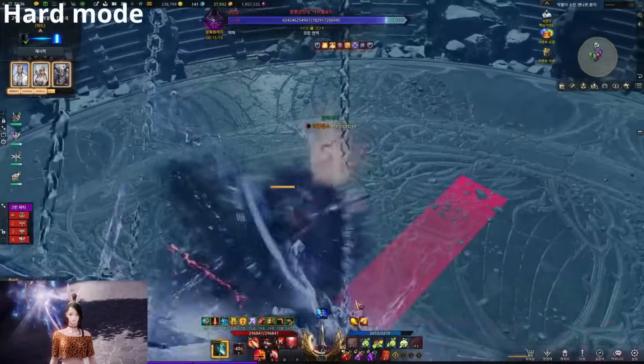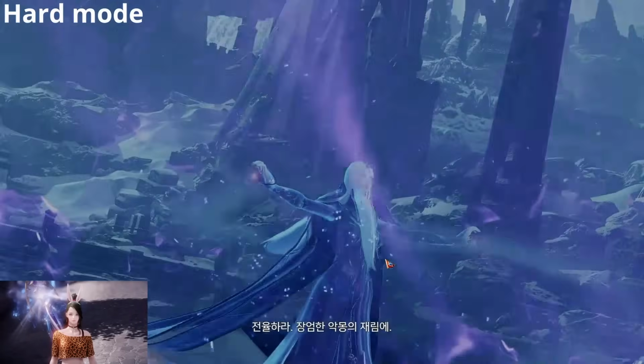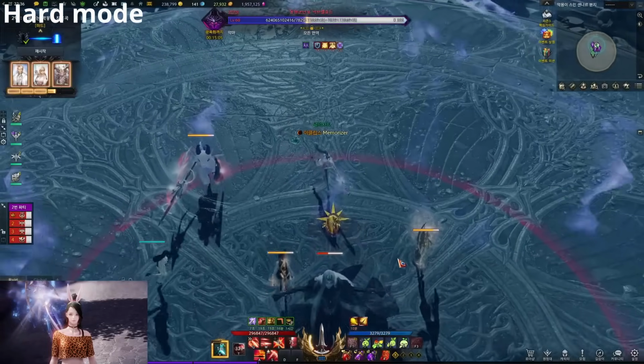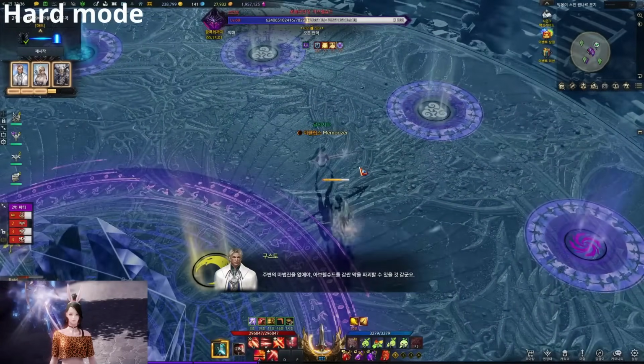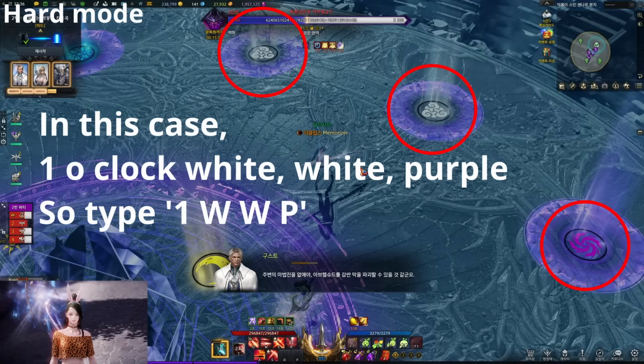335. She teleports to the center by swinging Scythe, and the cutscene happens. Let me talk about the hard mode first. Attack happens on outer side, and you will see colors on each 12 directions. These colors disappear soon, so party 1 goes to ×3+1 position and types their position and 3 colors in sequence.